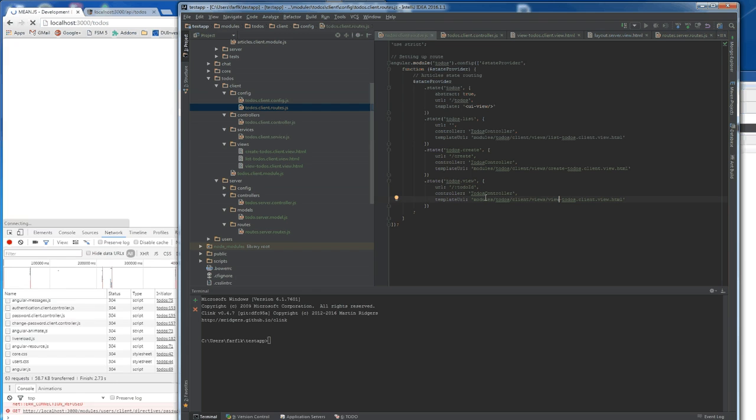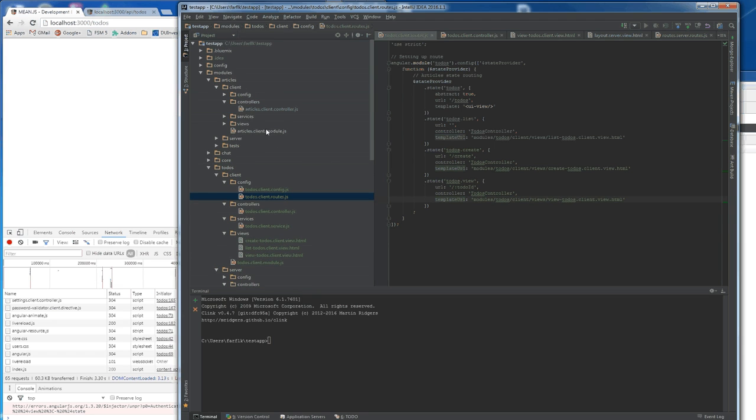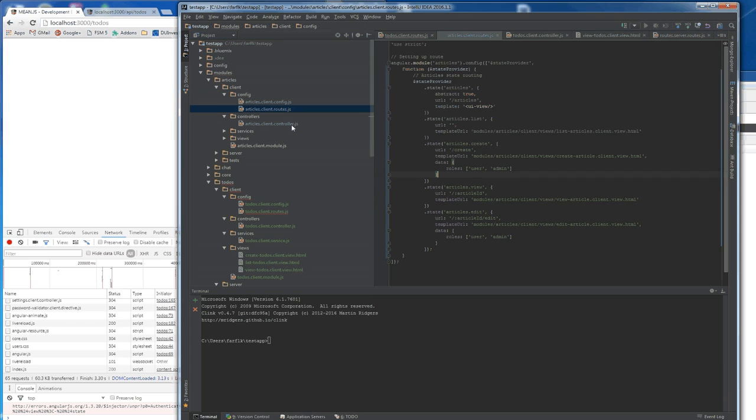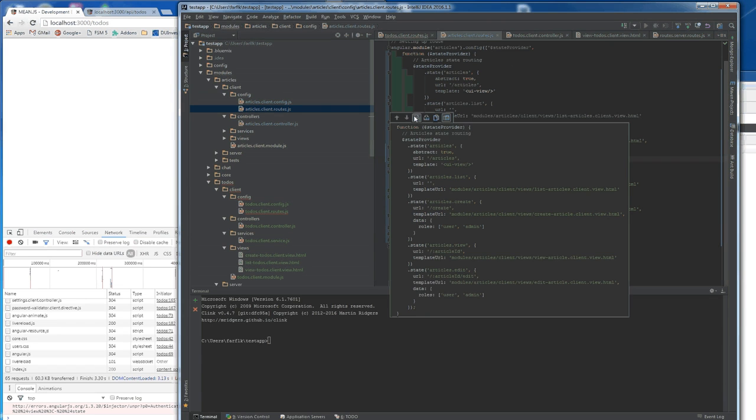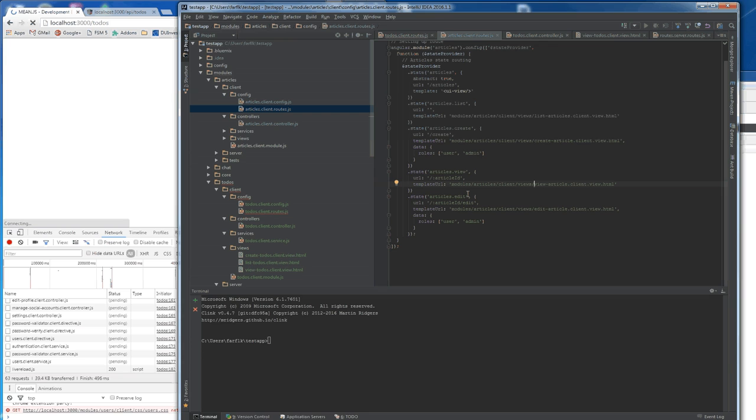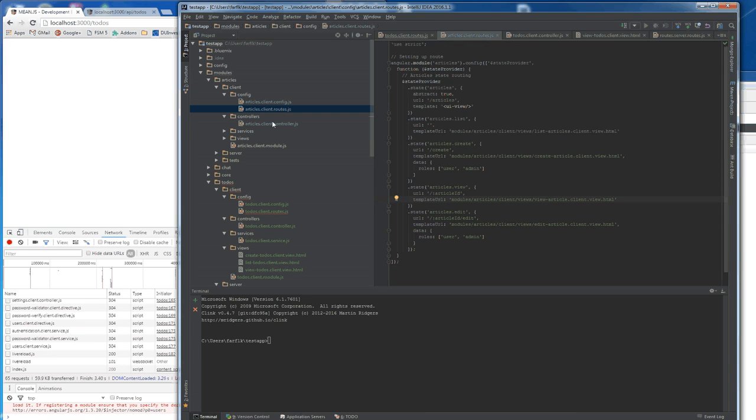And now in the to-dos controller, in this specific situation, I'm going to create a resolve method. Okay, you can just look into these things in this one. What I'm going to do is call a resolve method, and yeah, where is it?